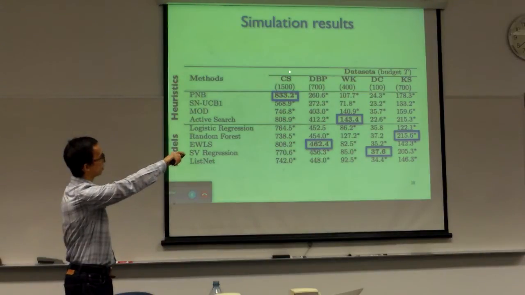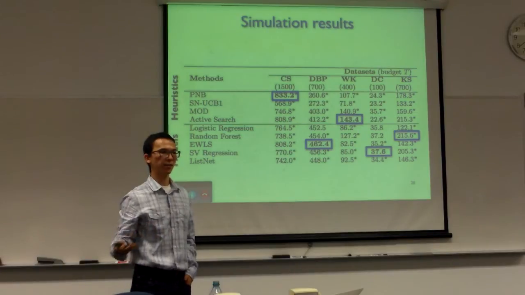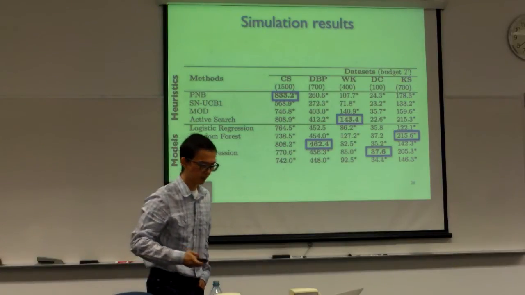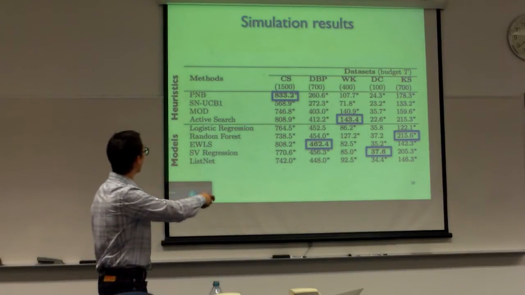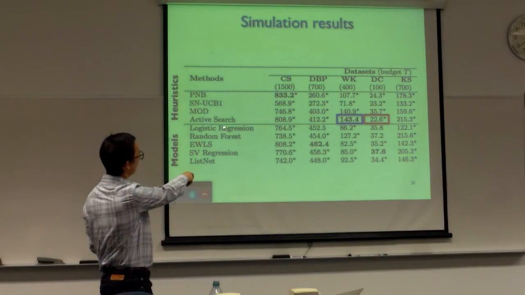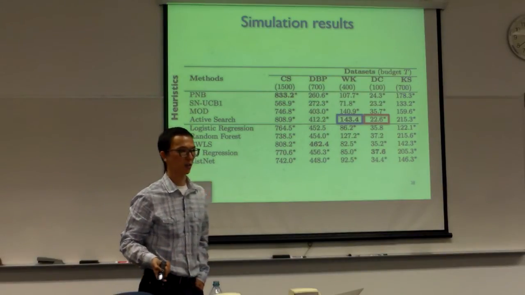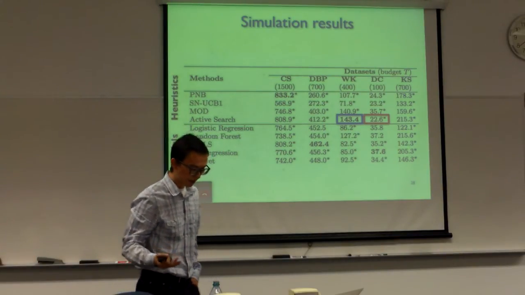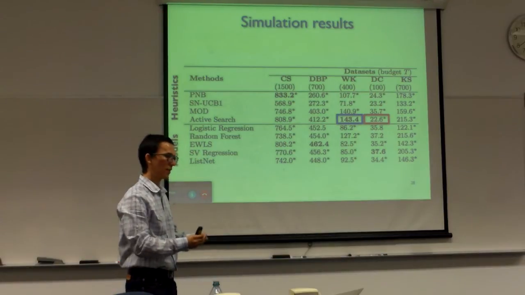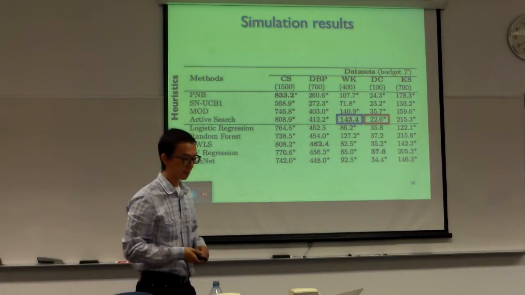What we see is that for each data set, the best method varies across data sets. That's pretty much it. But what is more concerning is the fact that the method that works best on one data set can also be the one that is the worst on another. And the problem is that we don't know the performance of a method on my data set until we actually go and try to execute this task.